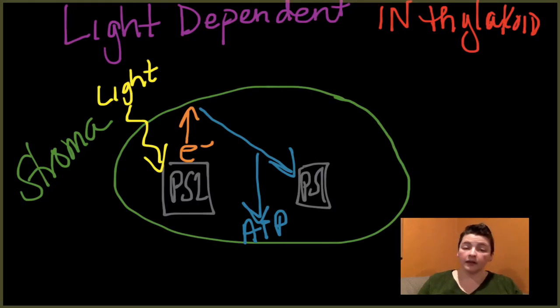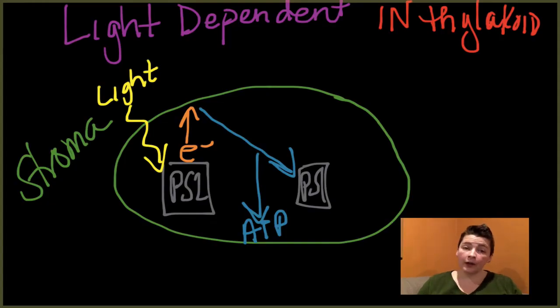Now, the electrons that left photosystem 2, that left that chlorophyll, if we didn't replace them, sooner or later they will run out because the chloroplast is not necessarily replaced. So we need to somehow fill in those holes of electrons. We need to replace those electrons.